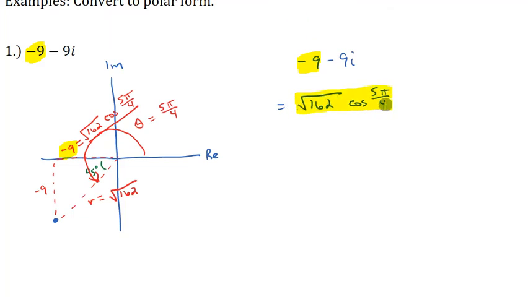Notice there's no negative here. That's because the cosine of 5 pi over 4 is negative. So the negative is built into the trig function. And then I need to do the same thing for my vertical side, which will be my hypotenuse square root of 162. And since it's the opposite, or the vertical side, it's going to be times the sine of my angle, 5 pi over 4.